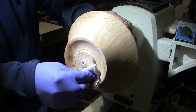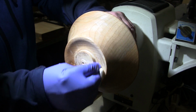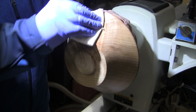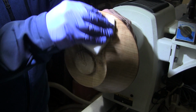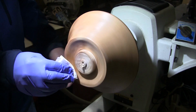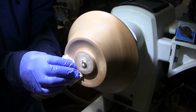There's not a lot of figure in this wood. Just a little bit right here and down the side adjacent to this. Right there. That's about the only figure in this wood. Pretty plain. Okay, I feel like that's rubbed in pretty well. So we'll rub it in a little better this way.